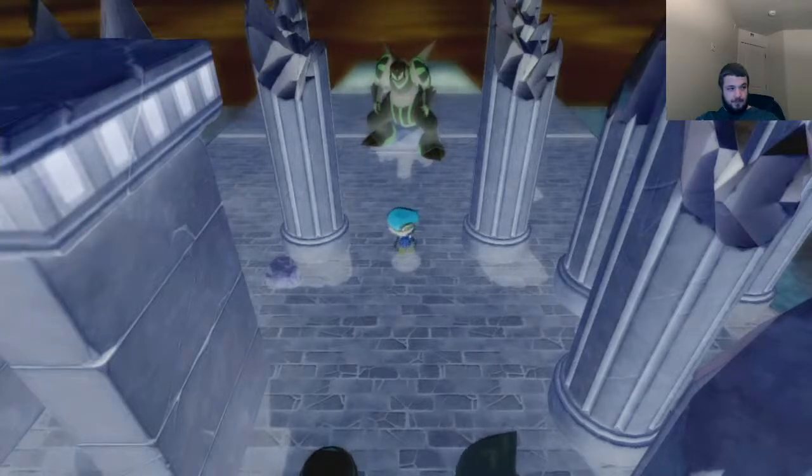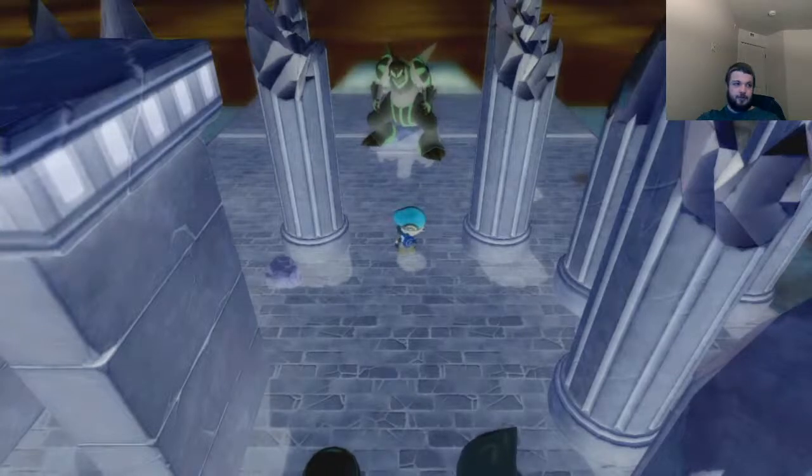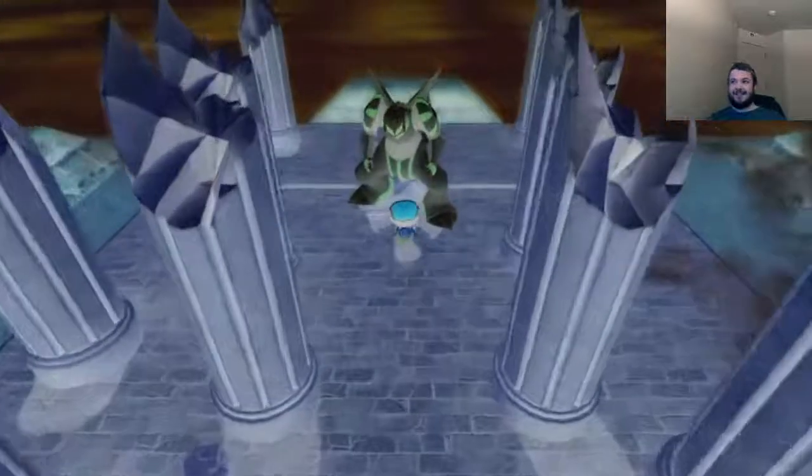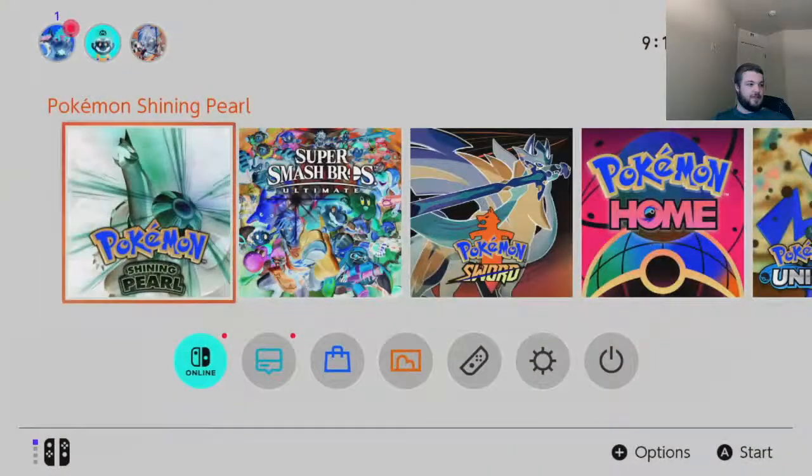Okay. So it'll show it right after it says Palkia appeared. Yeah, it'll say Palkia appeared, it'll do its shine, and then we'll send our Pokemon out at that time. So if we're ever questioning, we just have to get to that point. So now we know.